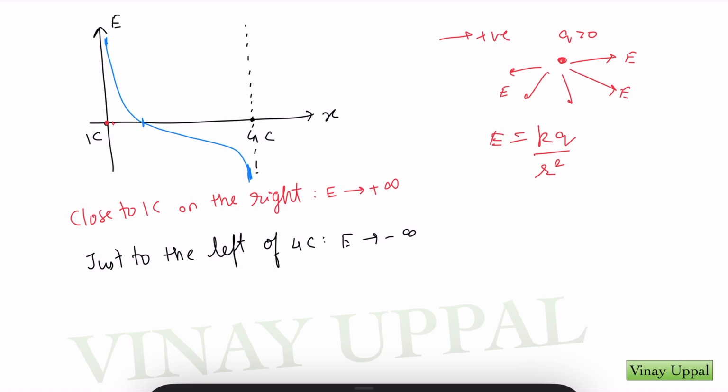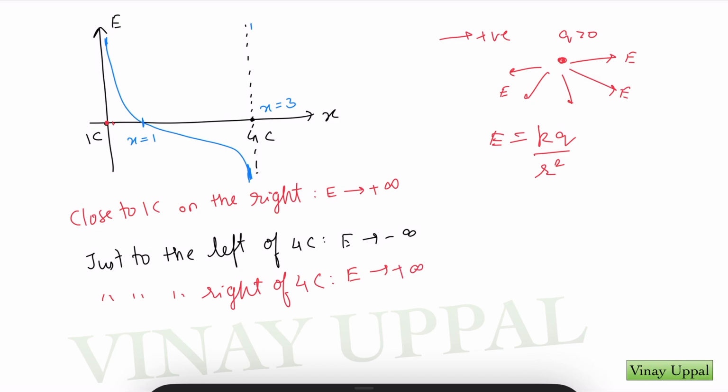That is the equilibrium position, which we already found out as x equal to 1, where 4 coulomb was at x equal to 3 and 1 coulomb is at the origin. Now let's also plot the graph in the other regions. Just to the right of 4 coulomb, the electric field will be away from 4 coulomb because it's once again a positive charge. Electric field is radially away and very close to 4 coulomb, so it will be positive. So we're tending to positive infinity.